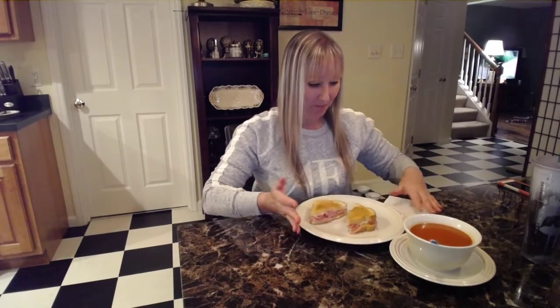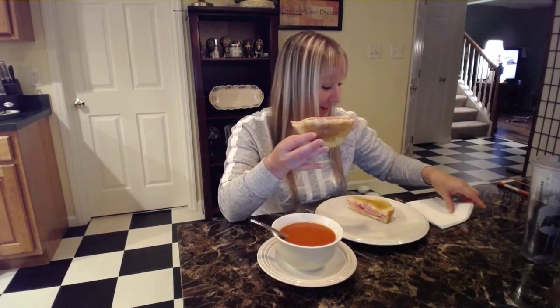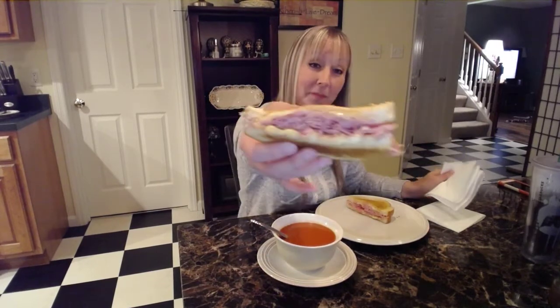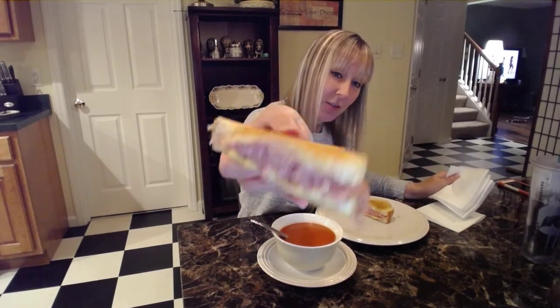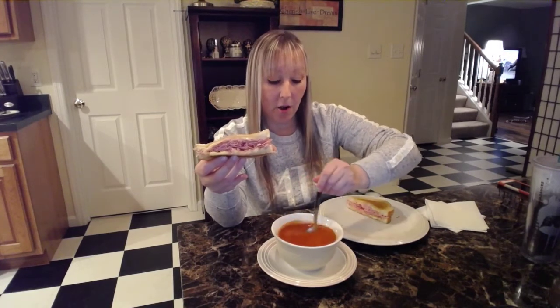I hate when my hands are messy and I don't want to touch my seat. Let's hope I can eat without getting, usually if I have something with tomato. I'll eat this one first because this one's a little smushed. Usually if I'm eating something with tomato sauce, anything red, I try to wear something dark. That way if I spill some on myself, look at that. So today is Monday, August 14th.